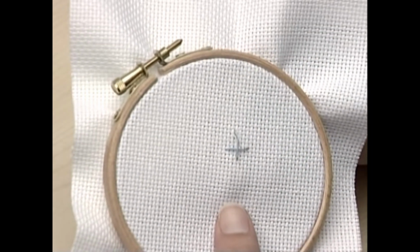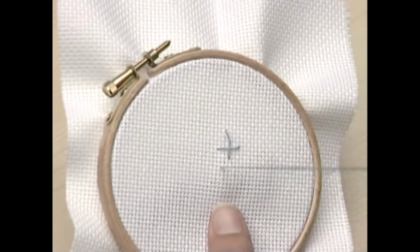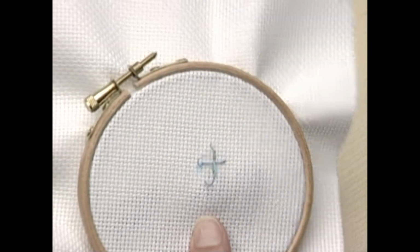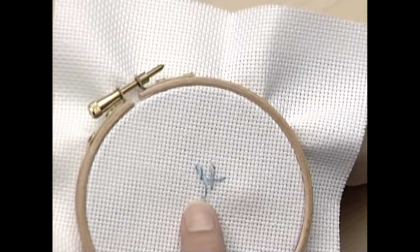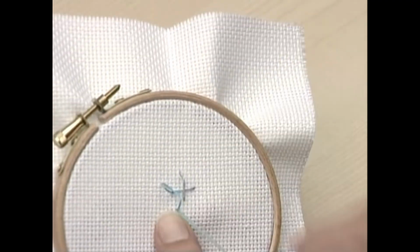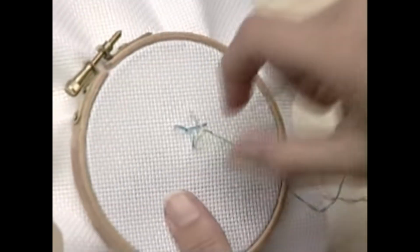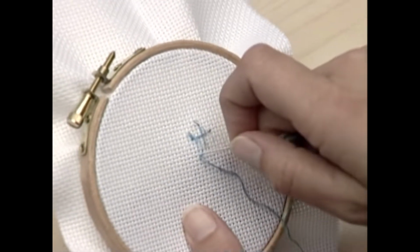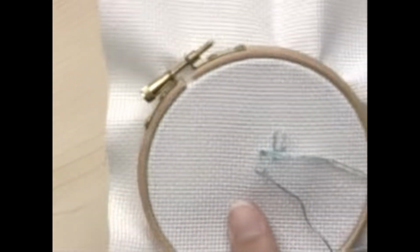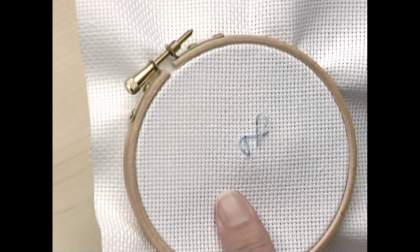Velvet stitch works from the bottom up, so find your start position and bring the needle from back to front. Go to make a diagonal stitch, however don't pull the thread all the way through, but leave a little loop hanging. Now we want to repeat this whole stage again, so come up from the same point and make a diagonal stitch in the exact same position. This time, however, pull the thread through, so we should be left with a diagonal stitch and a loop hanging from it. All that is left to do now is complete the other diagonal of the cross stitch, and we've finished our first velvet stitch.